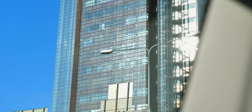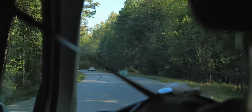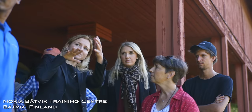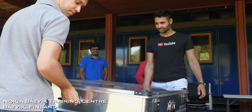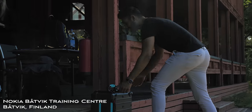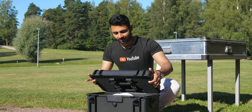Off we went — we were now headed to a Finnish forest for that pretty crazy unboxing experience. It's kind of amazing that within 30 minutes, we'd driven from the dense city of Helsinki to what felt a lot like the middle of nowhere. I met with the team that was helping me out today, and I got a hand lifting what must have been at least 15 kilos worth of packaging. It turns out there wasn't just one, not even two, but three parts to this. And the first one was pretty cryptic.